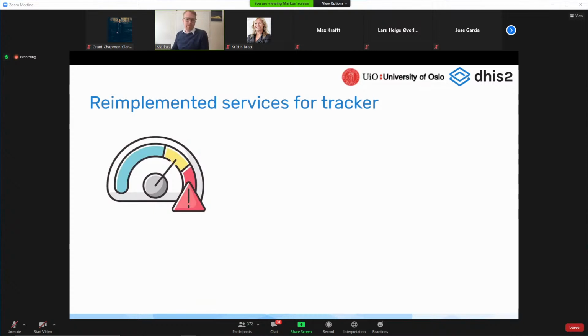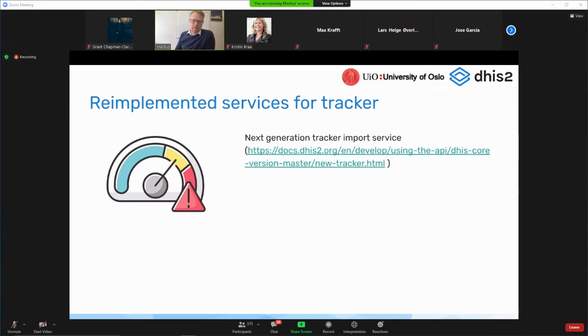The last topic that I'm going to go through today is the reimplemented services for Tracker. And the reimplemented services, you say, what is that? For the last several releases, we have been spending a lot of resources on a full re-implementation of the Tracker services. And the re-implementation is a little bit different from the performance enhancements that I showed you in the first part of the session.